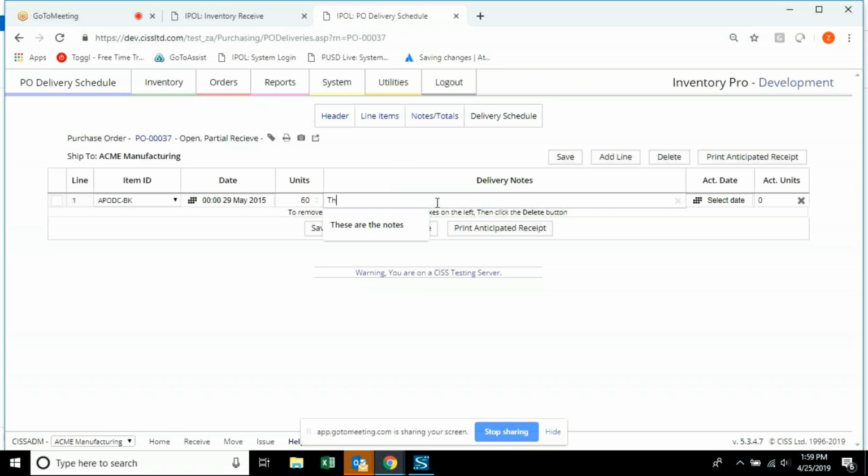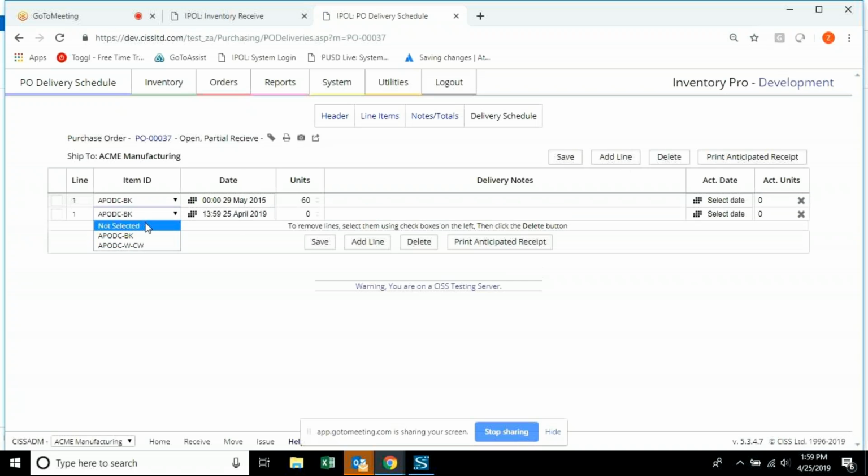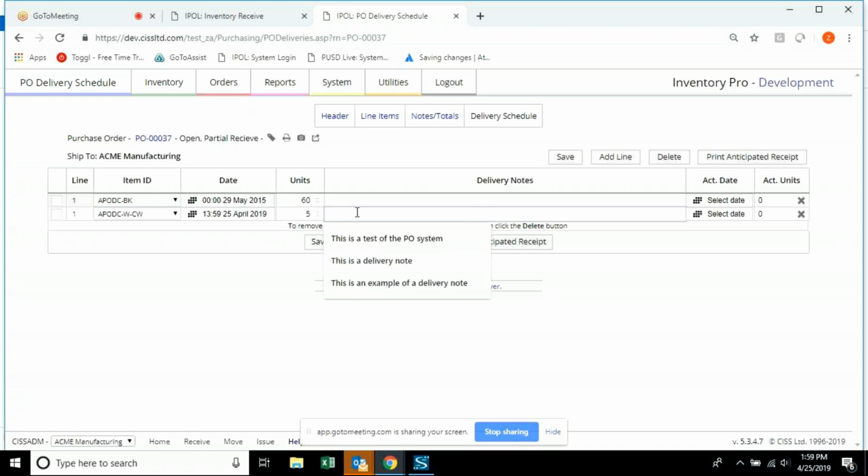So you can say the dates that it arrived, the expected date, the number of units that are expecting to arrive, and the actual units that end up arriving. And you can add an unlimited number of notes to this. And you can specify which item it is as well. You can say 5 of these units came in, these units were damaged, for example, on arrival.